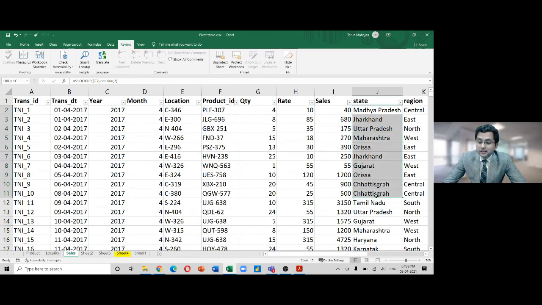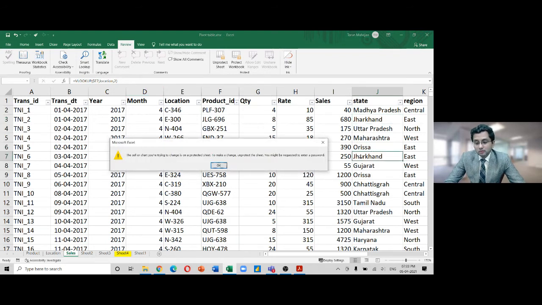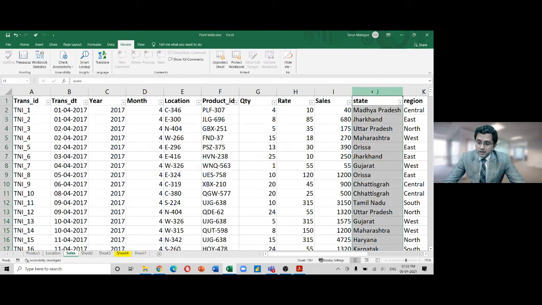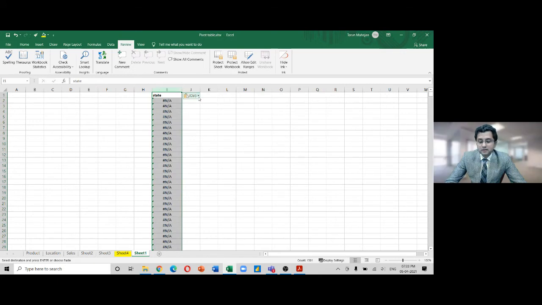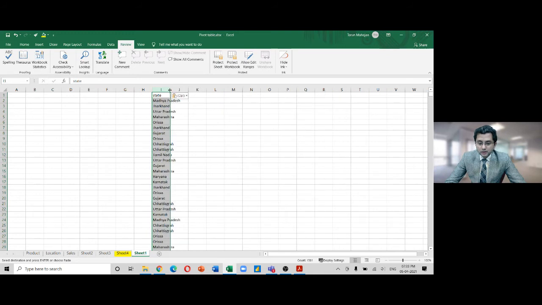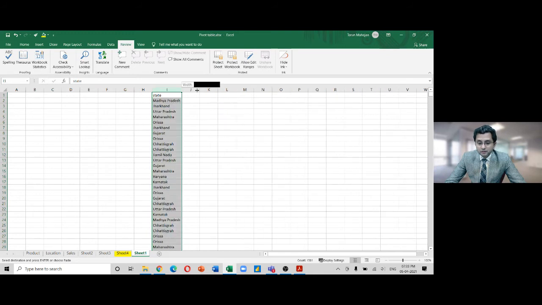Now this is protected. But I can select these cells. If I can select it, even after protection, I can see the formula. I cannot make changes though, but I can see the formula. And let's try to copy this. I don't know whether it will be copied. So I select, if I can select it, probably I can copy it also. See, copy and paste. But I can paste values because pasting the formula won't help. I can paste values, I cannot paste the formula.